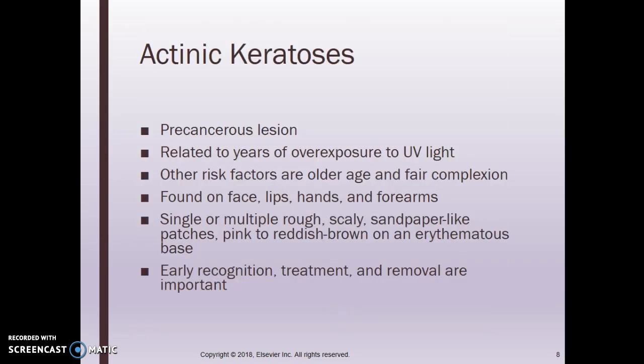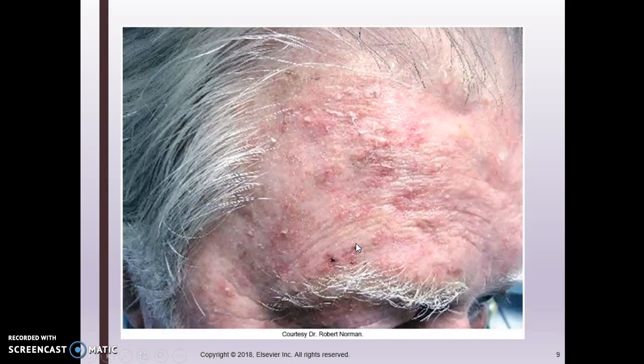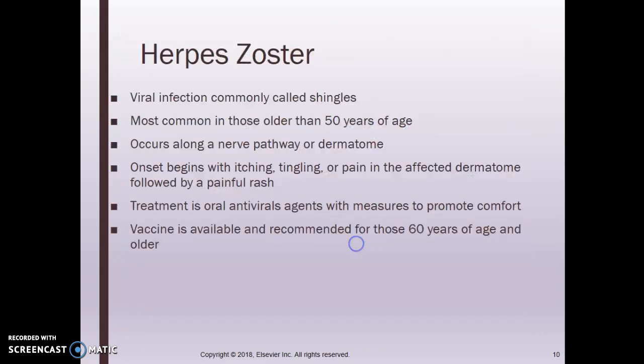And then you have the actinic keratosis. This is a precancerous lesion that is thought to be in the middle of the spectrum between photoaging changes and squamous cell carcinoma, which we're going to talk about in a little bit. You can read through that part to see the different things, what they say causes, and that early recognition, treatment, removal. Here's a picture from the book that shows what it looks like.